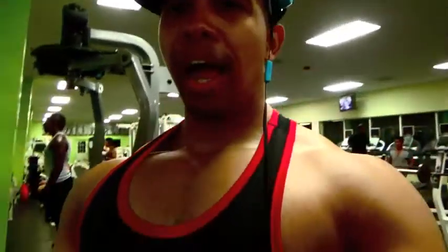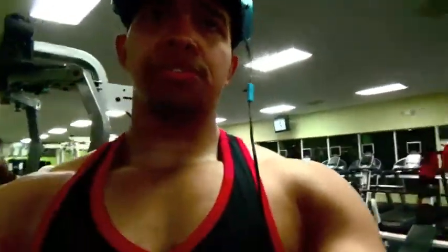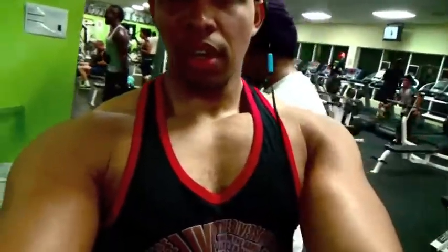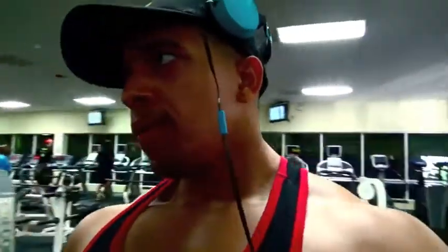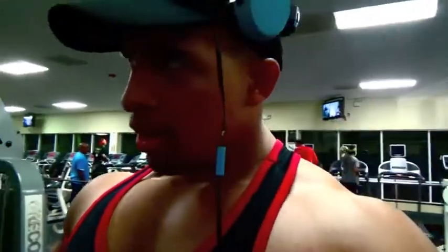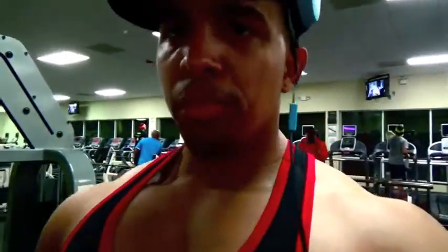Okay, so we've got the last exercise here. That's the pec deck fly. Just finish off with some flies, and the little fibers that are left in the chest, we're going to destroy them right now. Got our heavy incline in. Got our heavy flat in. Now it's just about isolation to squeeze the chest and get the contraction. Let's get a little bit more blood in the area. It's just set right now, so we're going to check him out.